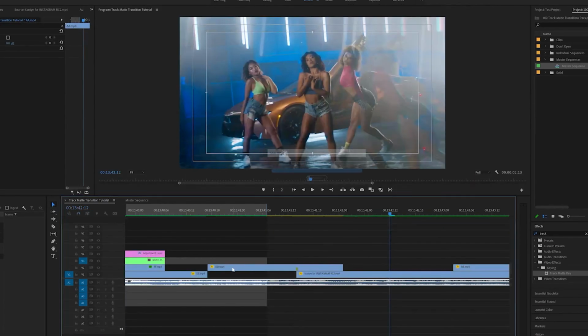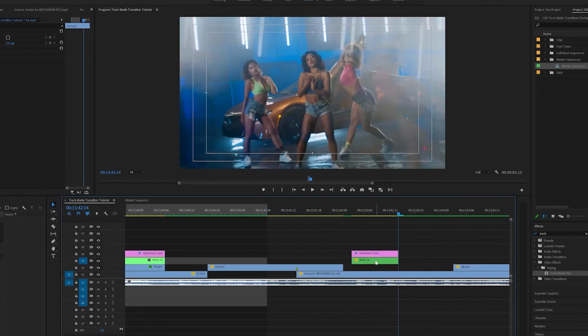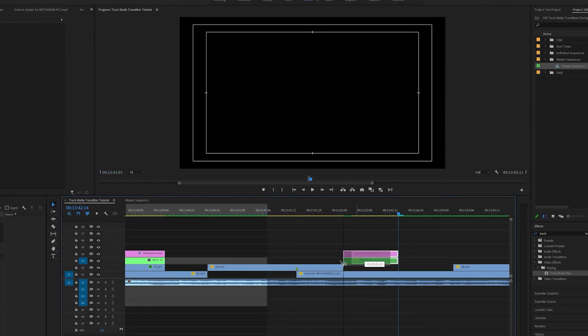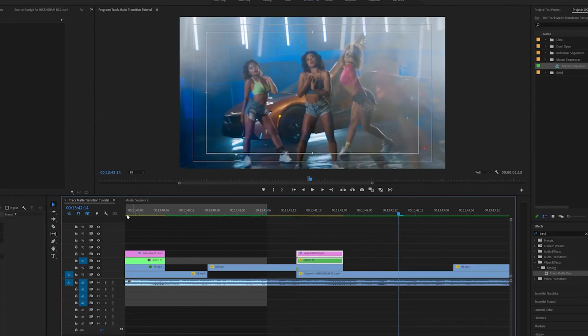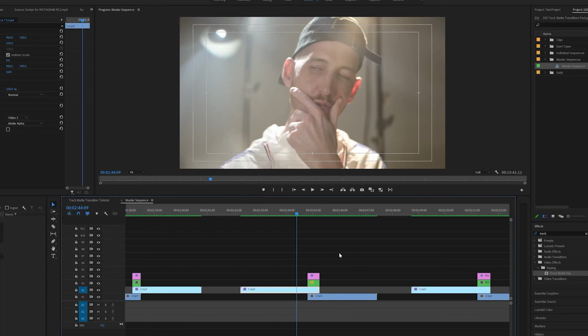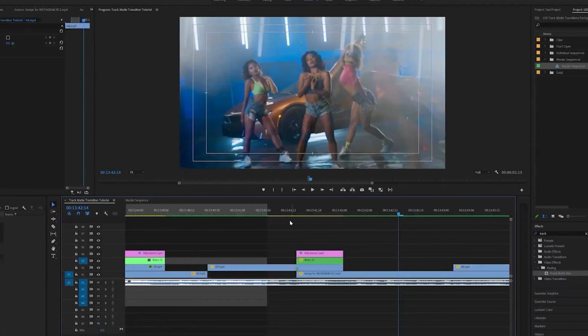We already have here first clip on top, second clip on bottom. So we know that everything's going to work perfectly. We're going to copy it, Control V or Command V if you're on a Mac. And we don't even have to copy the whole thing like we did before. We only need to copy the transition, because we don't need these two clips as reference anymore, because we just remembered it in our head.